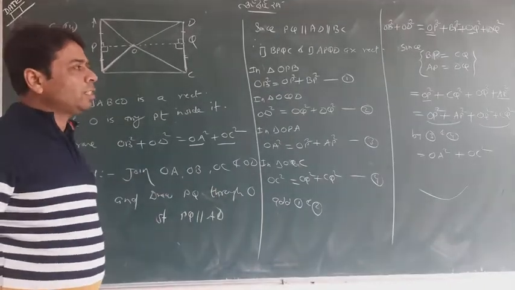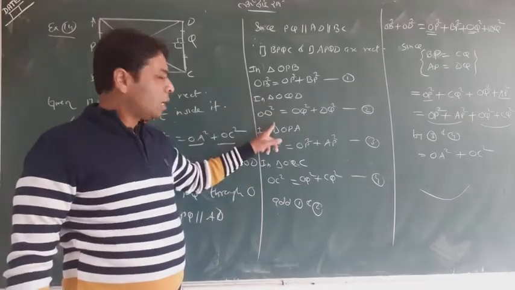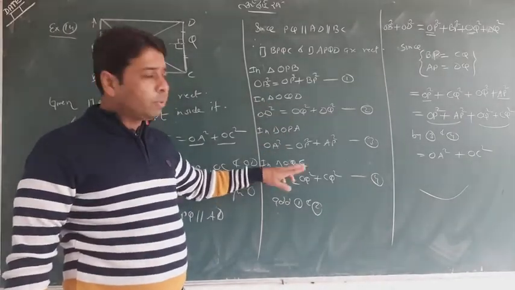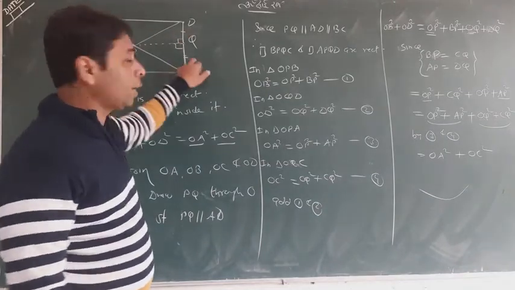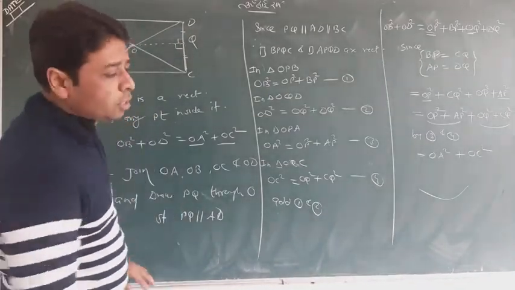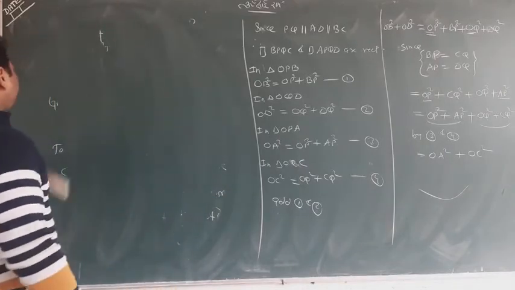So this is nothing tough. We get 4 equations. Add 1 and 2, and the latter 2 will be used afterward. Just take the help of these two equal sides, and I think you can get the answer easily. So this was the question. Example number 14 we have completed here.